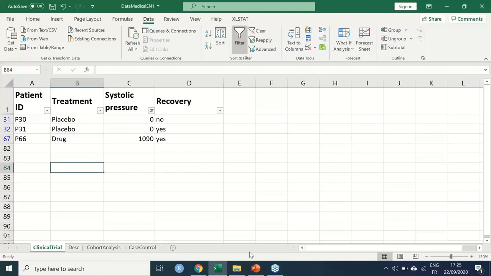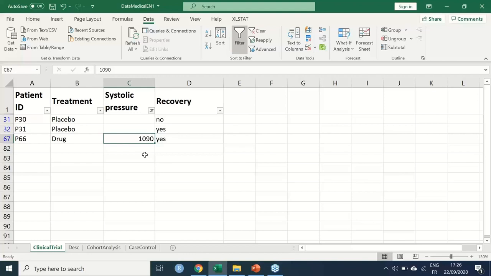After reviewing what happened in the research process, we realized that the person who entered the data entered missing data points as 0. The problem when you enter missing data points as 0 is that the software will consider it as a data value. So when you compute the mean systolic pressure for placebo, it will be influenced by these 0 values. So as they are missing values, I just leave blank cells here.